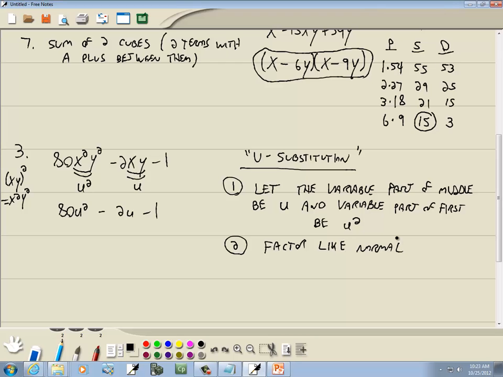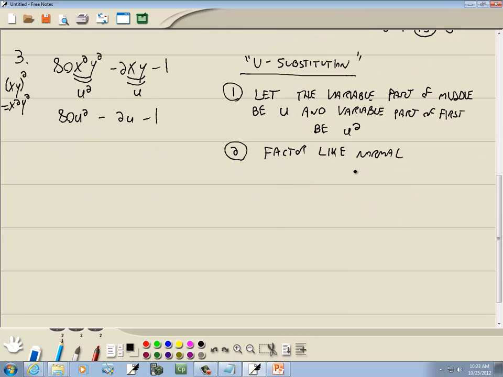Well, our second step, we're going to factor like normal. Well, this is, if I start going through my list, GCF, there is none. The PSD, or wait a minute, grouping, 4 more terms, that doesn't fit. PSD. That's close, but PSD says you have u squared, u, no u, and there's no number in front of u squared. Key number. U squared, u, no u, and there's a number in front of your u squared.